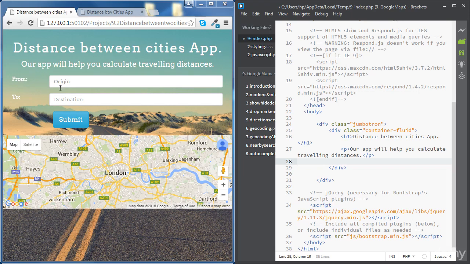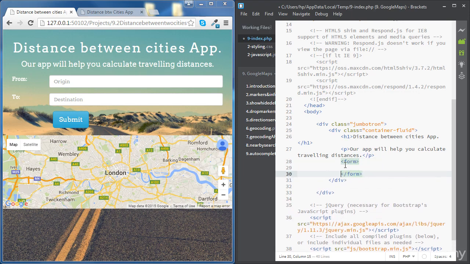As we have covered in the Bootstrap chapter, the horizontal forms have both labels and inputs allocated a certain number of columns out of the 12 columns of the Bootstrap grid system. So to create a horizontal form, we are going to create a form and give it a class form-horizontal.